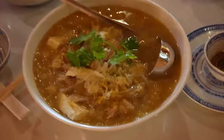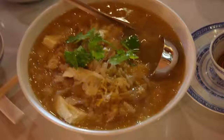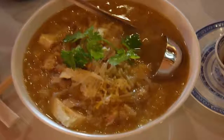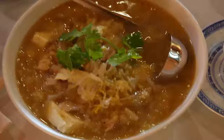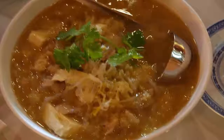No longer just a Sunday dinner staple, and taking the fine dining scene by storm, the humble cauliflower is one of the cruciferous vegetables you'll want to eat on a regular basis if you want to receive fantastic health benefits. Not only a trendy carb alternative, cauliflower contains an impressive array of nutrients.